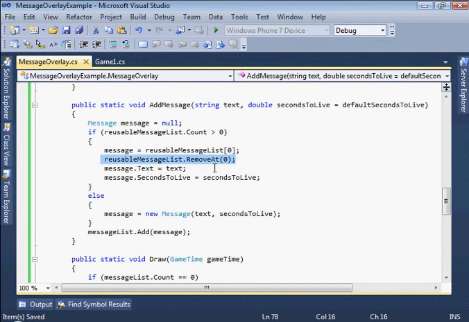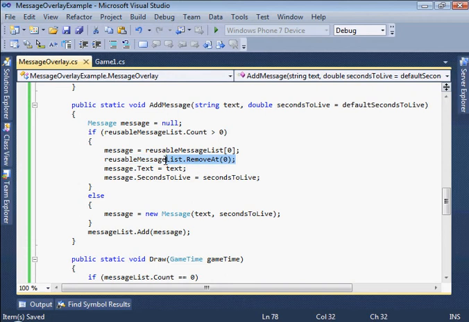So the way to avoid that would be to create a fixed array of messages or message references, and to manage that array. So that's something that we could do. But I wonder about that.